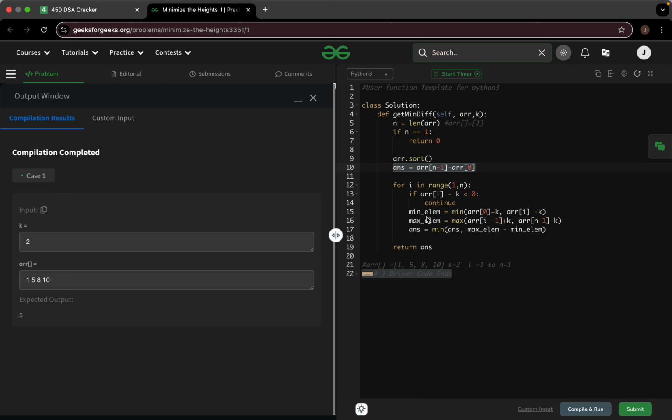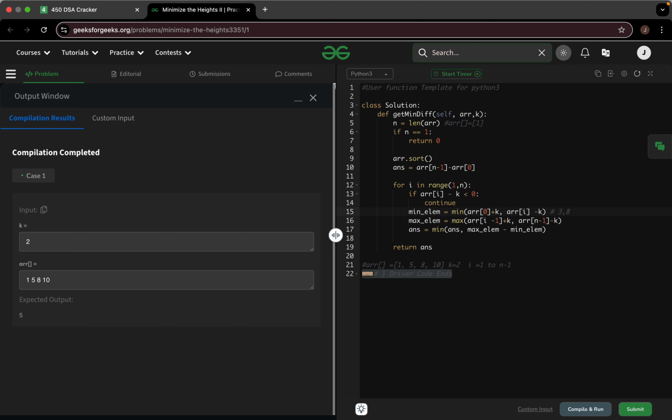Then for the minimum element, we have defined the function for the minimum: arr[0] plus k, that is 1 plus 2, equal to 3. Here we will get 3, and arr[i] plus k for k equal to 2, that is 8.